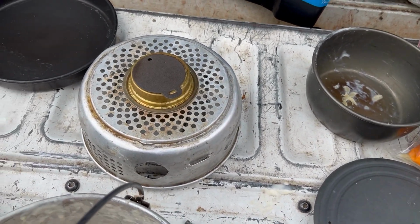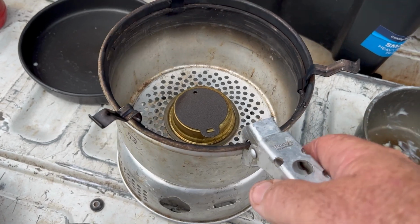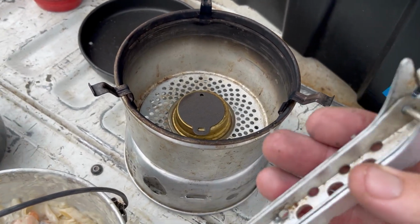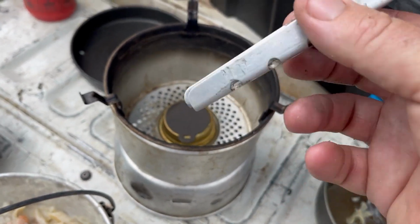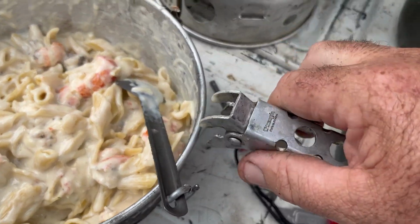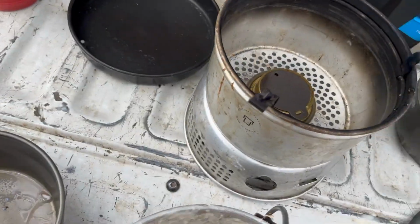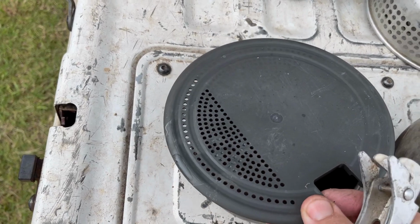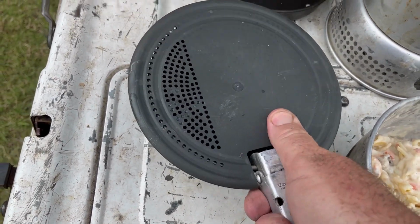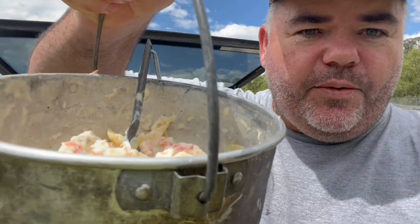You want to cool the other part down, just pick it up with your pot holders and put it back on. So the cool part about these pot holders is one of the many, many features of them. A lot of people don't know all the features of them. I might do a video on that actually. They pick up everything from the billy pots, the pots, the pan, everything in there. And they also slot in to your multi-disc. You can have your multi-disc on for easy one-hand drainage. So very, very cool. So there we go, guys.